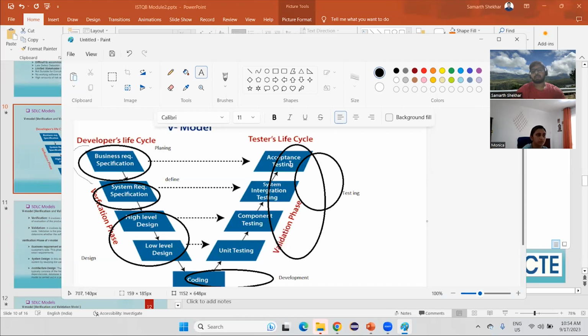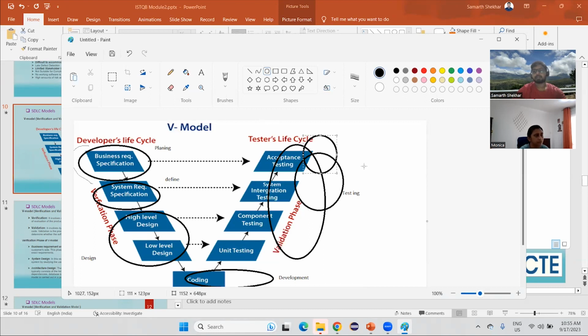And user acceptance testing will also be in both phases, that is in the deployment and in the real release phase. Acceptance testing will be done by the testers, and also by the customers, to understand whether it is as per the requirement and user friendly or not. So this is how different phases of SDLC are hidden in terms of the V model.